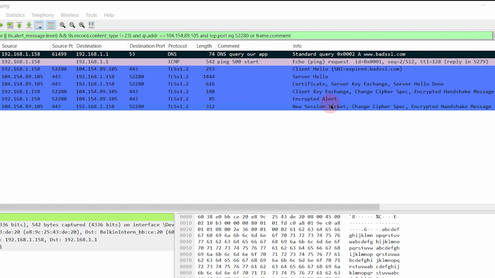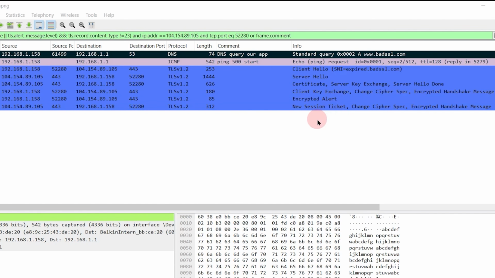We don't see an alert level fatal or any other errors like we did in the last video when we had TLS protocol version issues. It looks kind of like a good TLS connection, except we know that it's not working. So let's back out a little bit from our very filtered close view here and see the whole of this conversation with the source port of 52880.